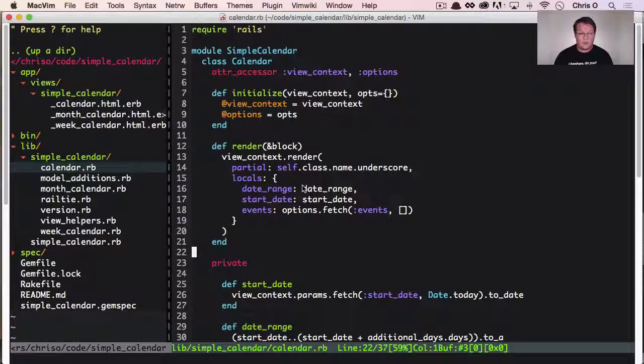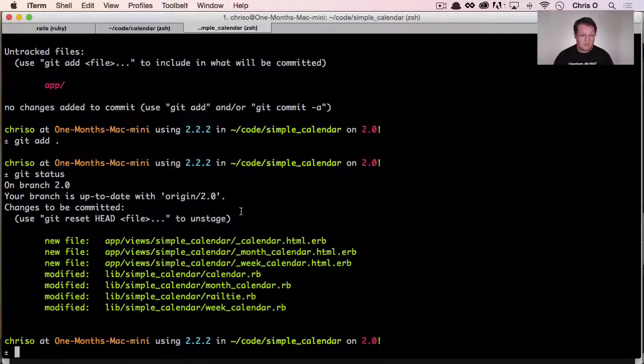So I think we're making really, really good progress. There's a few other options that we'd like to add, like maybe multi-day events or something like that, but this is such good progress on the basics of Simple Calendar that it sets the foundation for us to make more complicated things in the future and make them much, much cleaner and easier than they ever would have been before. So let's finish up making this commit and push it up to GitHub so you guys can check it out. And then actually we might be able to release this new version in just a day or two.